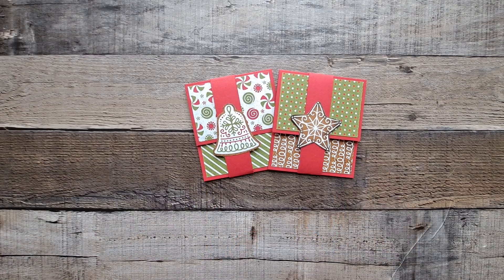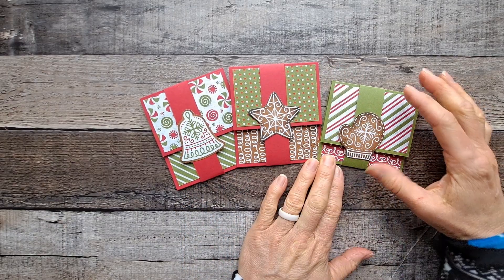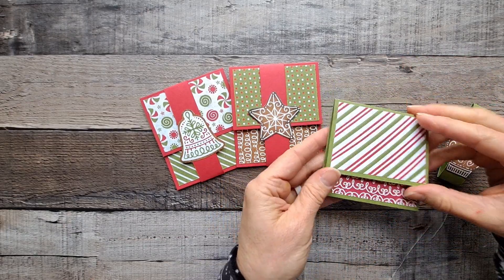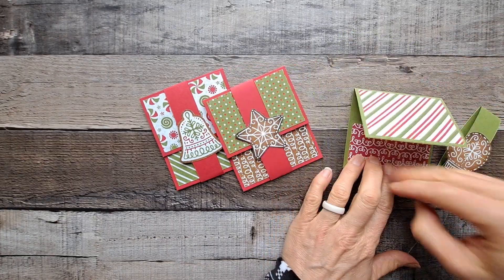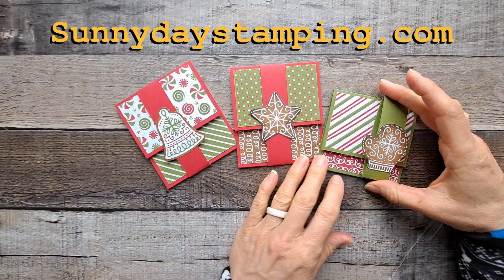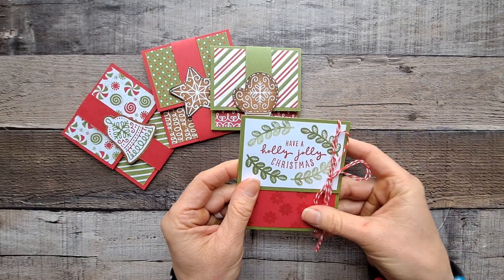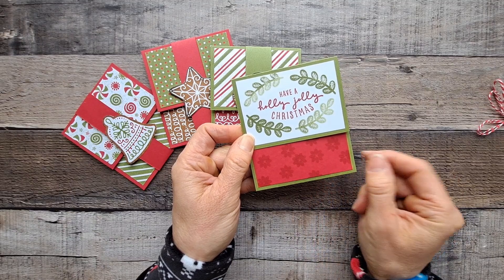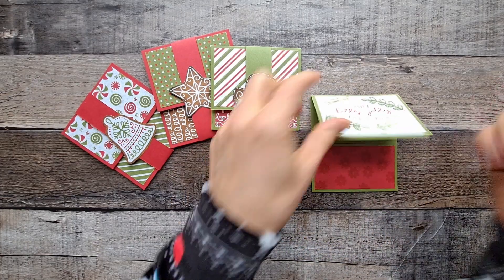So here are our festive gift card holders. This one is done in green, so you could do a green colored background. You'll also notice this one is smaller — this one is for cash. It's just a little bit shorter so the cash fits in there really well, instead of being drowned out in a large gift card holder envelope. I've got the measurements for that over on my website. Now, if you don't have Designer Series paper and you'd rather stamp yours, I used the Sweet Symmetry stamp and actually stamped a smaller thing on the real red, and did this on the inside. This would be a gift card holder, and I tied it up with some ribbon.